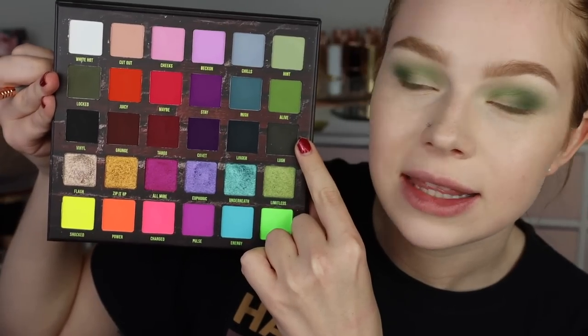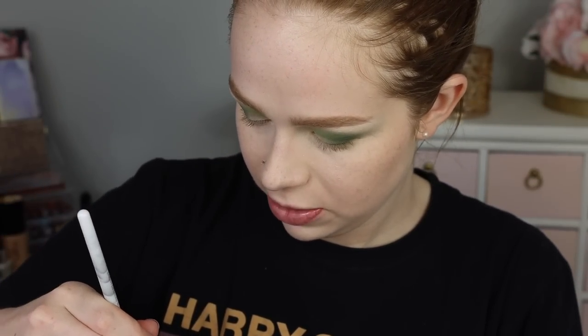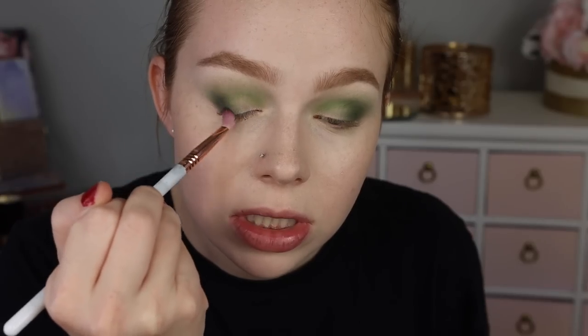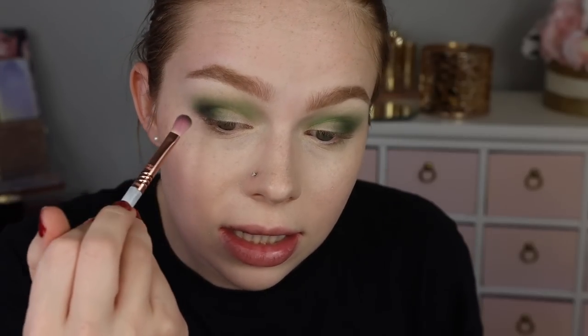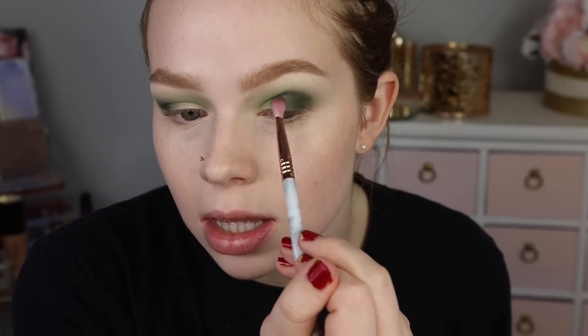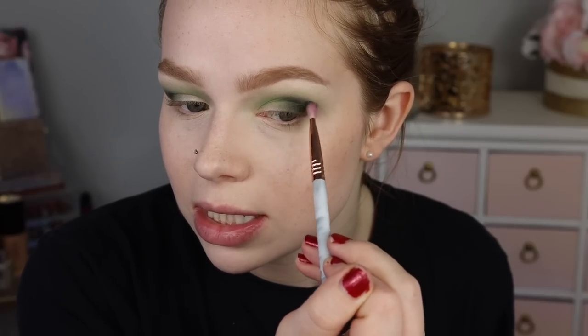Let's take Lush — a little bit deeper green — I just want to keep building up the depth and testing these mattes because of how good I've heard they are. Taking that with a really tiny brush and throwing it in the outer V, then just lightly blending with circular motions. It looked really good — it's sticking, it's not getting patchy or anything. It blended pretty effortlessly. After everything I've heard about this brand I would be kind of shocked if I ran into any major issues, but I still wanted to completely test it for myself.